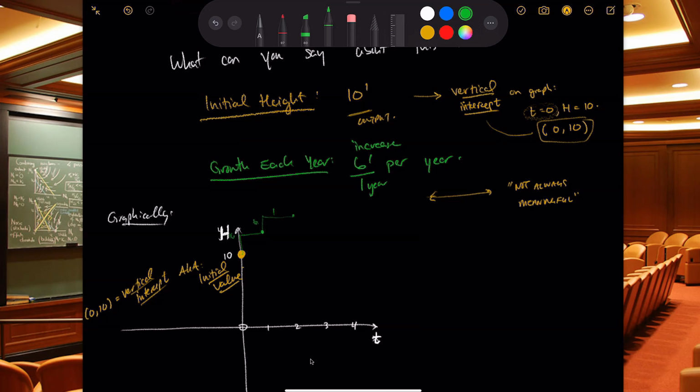So it looks something like this. Up 6 over 1. And that tells me the next point, which is 1, 16, 2, 22, and etc. And what we get is a set of points that gives us the line. And this would continue in the other direction too. But we know here this delta h over delta t, that's steepness, that's 6 over 1. And that's how we can generate the next points, right? If this is the rate of change, it's going to tell you what the next points are going to be. It tells you how it changes. Up 6 over 1.